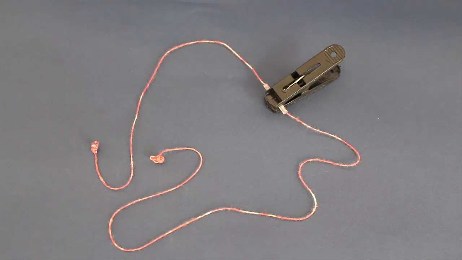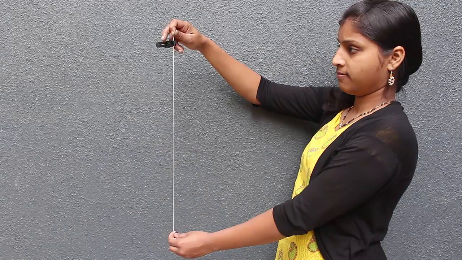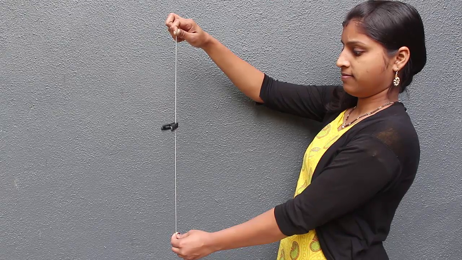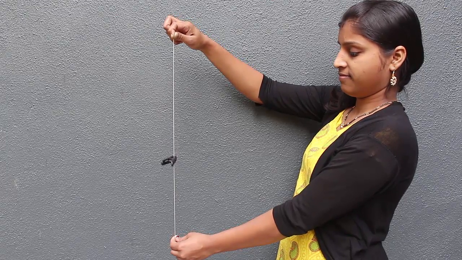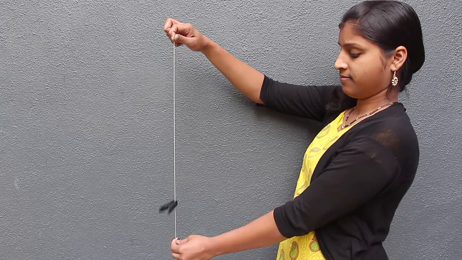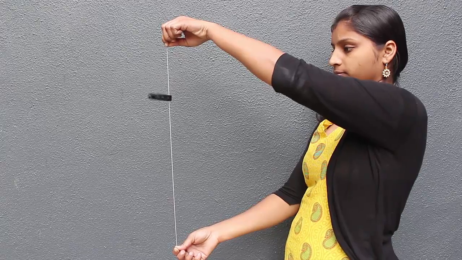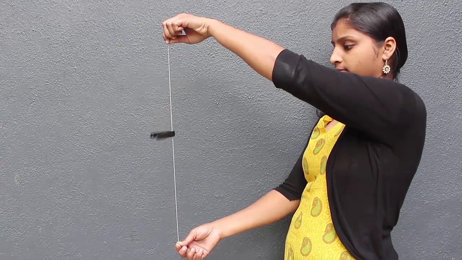Then pull the thread tight and hold it vertically with the clip on the top. Soon the clip will descend down in small jerks as if it was a shimmering fish. You can then turn and repeat the action again.